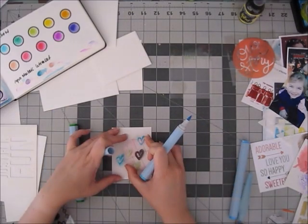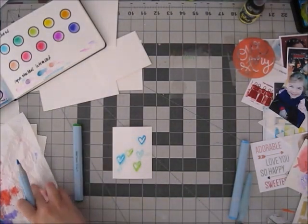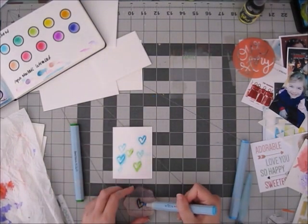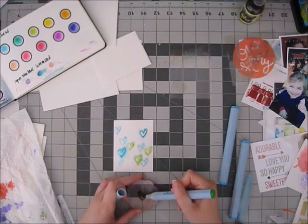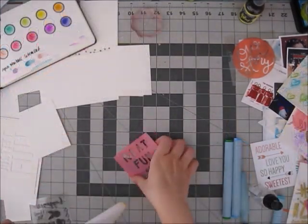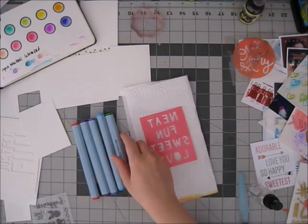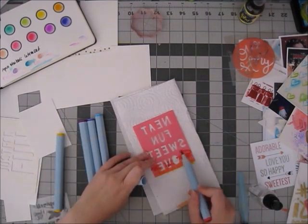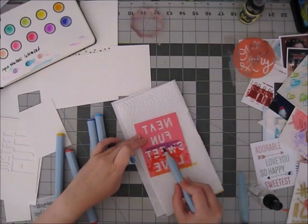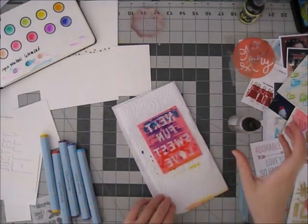My impressions with these markers are kind of mixed. I think what I like about them is the colors. The colors are very bright. I also have a few of the Winsor & Newton markers, which are a lot more expensive. They're considered artist grade quality products, where these are more for the crafter and are reasonably priced. But I have the impression that the brush nibs of the Winsor & Newton markers are more quality. With these ones, with some markers, I felt like the tip was already kind of fraying at the edge. They don't feel like super high quality.